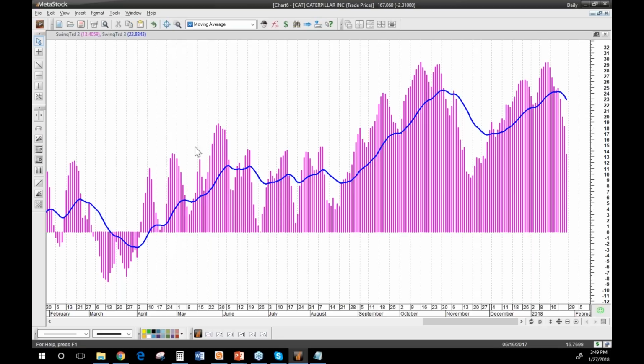Now you'll notice that this indicator has a bit more of a tendency to whipsaw around. It generally pulls back a lot faster when Caterpillar starts to go down, and simply put, it's because it's a shorter term. We're looking at the shorter term trend, and we read it the same way. If it's above zero, we're bullish short term. If it's below zero, we're bearish short term. It's that simple. And we also want it to match our long term trend.